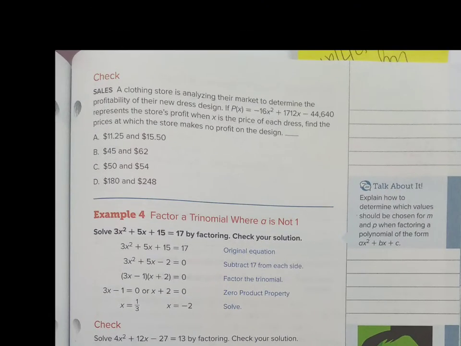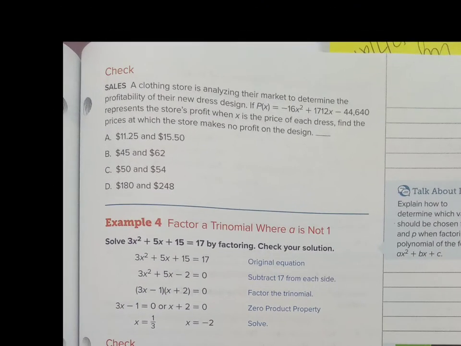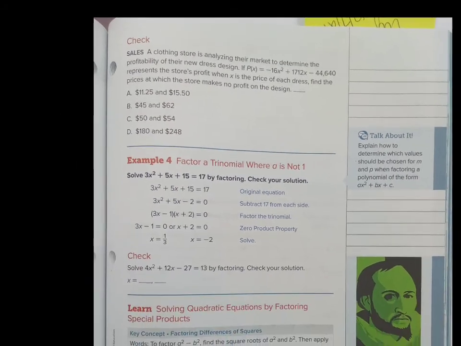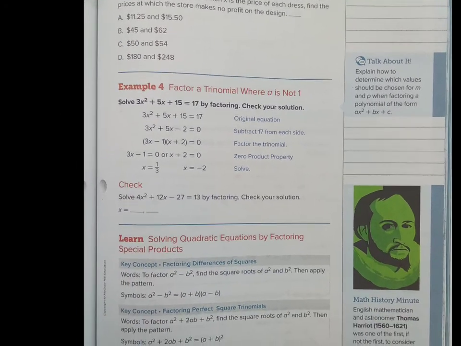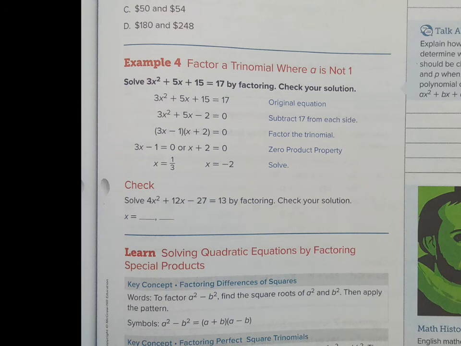Okay, so we have check. That's for you to do. We can check that at some point, but think through that. Okay, and this should look recognizable to you. Like all of a sudden, A is not 1. So how does the process work? Well, they do a guess and check, and I've told you about the guess and check. I wouldn't do it that way, but you're welcome to try to guess and check.